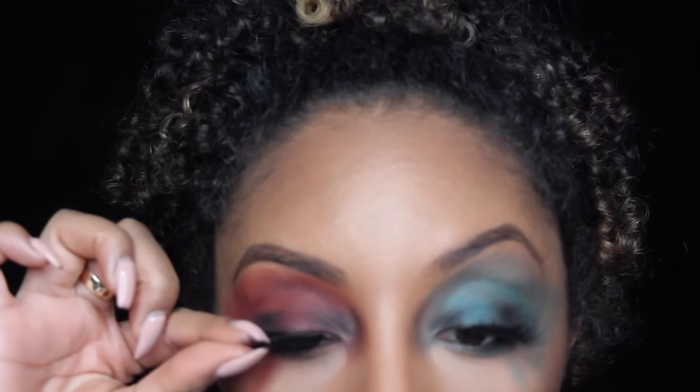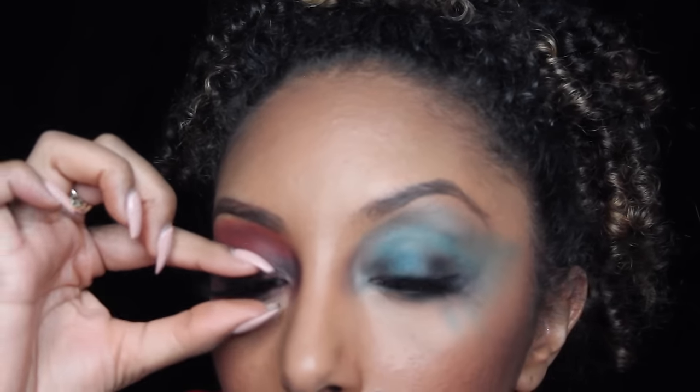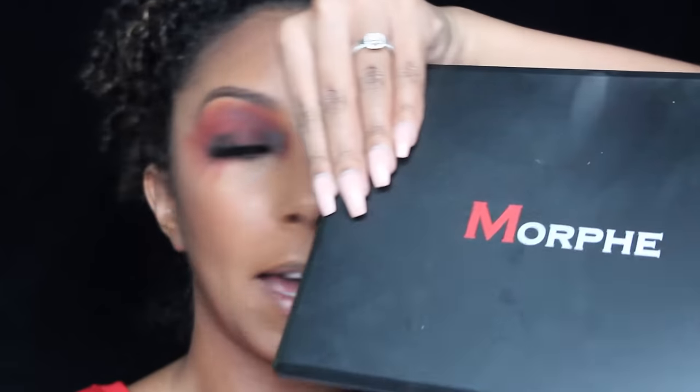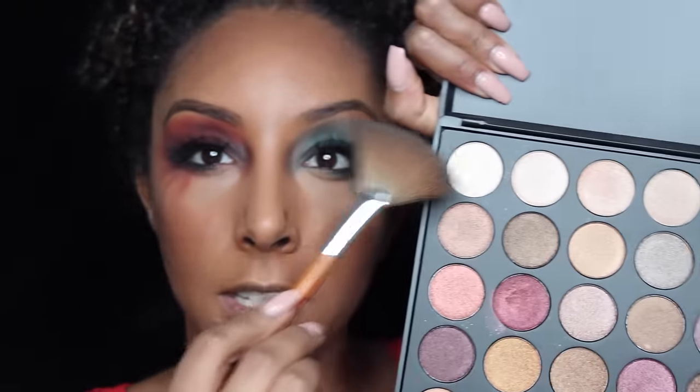To top off the eyes, we need some lashes. These are by Céjure Essentials and they're called Rosalyn. Then to make these lashes blend in, I'm going to add the Voluminous Feline mascara. Brows, lashes, eyeshadow, blush, contour, highlight — luckily this whole makeup kit also has a fan brush so we can highlight. I kind of want to do something a little more white since we are a clown, so with this Morphe 35F palette I'm going to graze over the top highlight color.